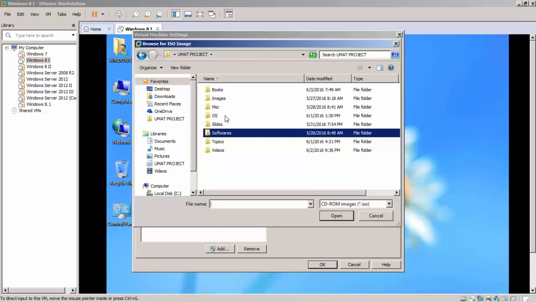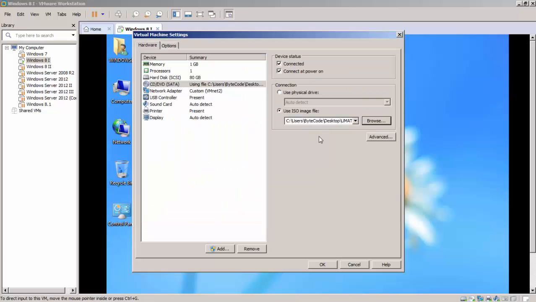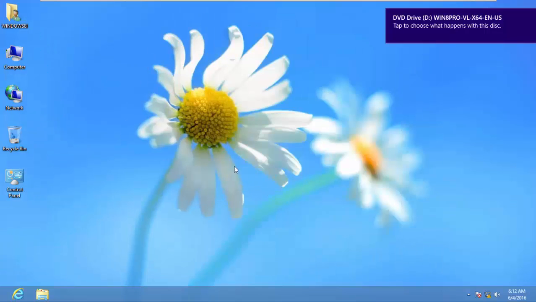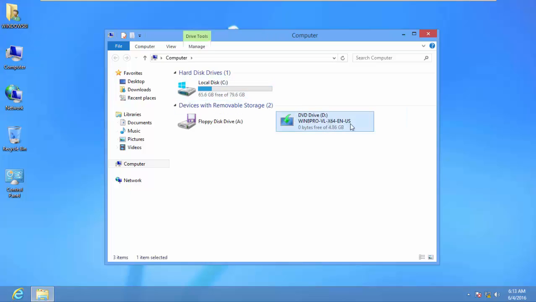Okay, so I'm going to do this one for Windows 8. So I'm going to just connect an OS ISO to this machine. I have Windows 8 Professional. I'm going to use that. I'll click OK over here and go full screen mode. As you can see, the Windows 8 Pro setup DVD is loaded, but we just need the install.wim file, the image of this operating system, not the entire files we have in this operating system DVD.